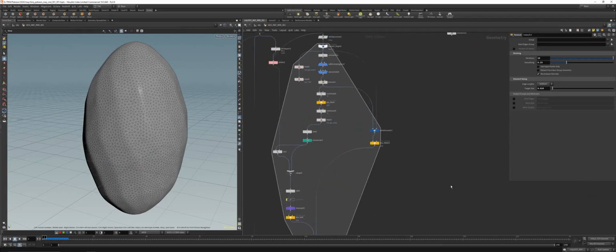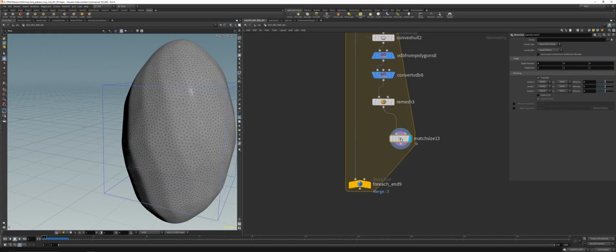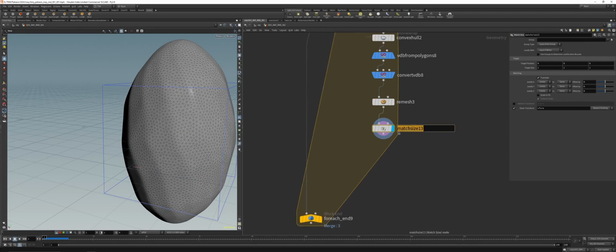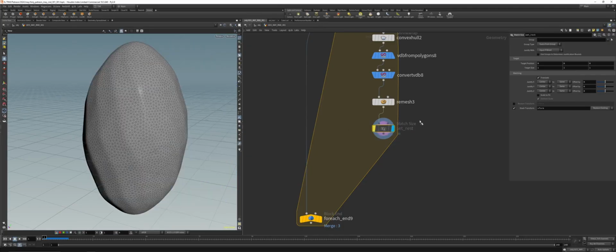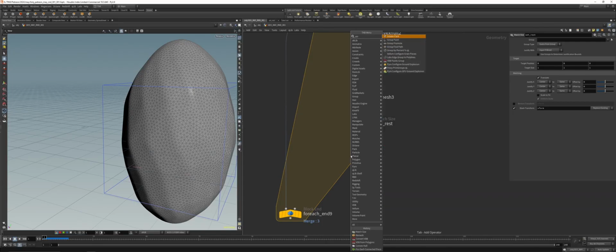So now the procedural group, this is really easy. We will use the match size, and we will not use the scale. We will just stash the transform, and let's go set rest. I think set rest is a cool expression for that, or at least a good word.